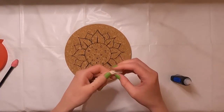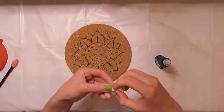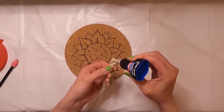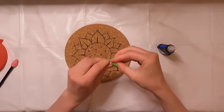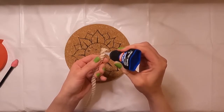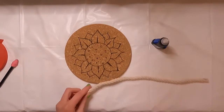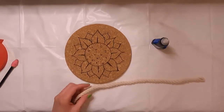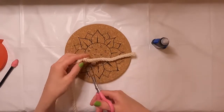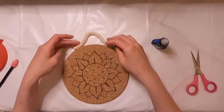The next step is creating something for this to hang from. I've got a piece of rope and some gel super glue, and I just want to keep the ends from fraying, so I'm going to glue those together. I'm using gel super glue instead of hot glue because I don't want this to be noticeably glued together — the gel gives you a lot of control so it doesn't run all over the place like regular super glue, plus it dries surprisingly fast.